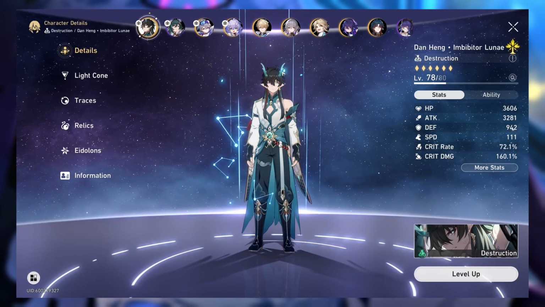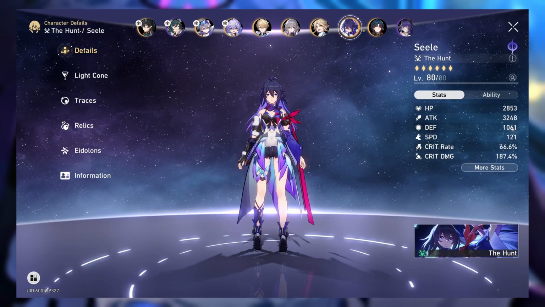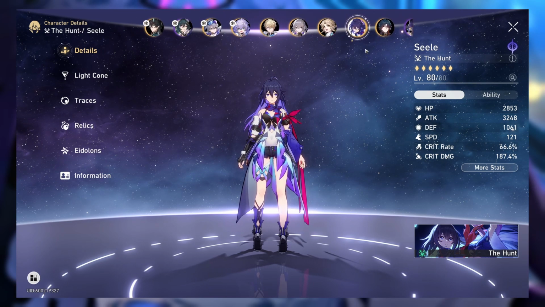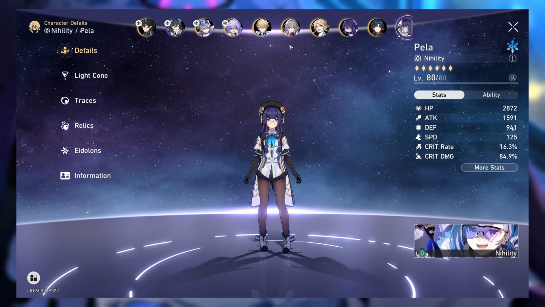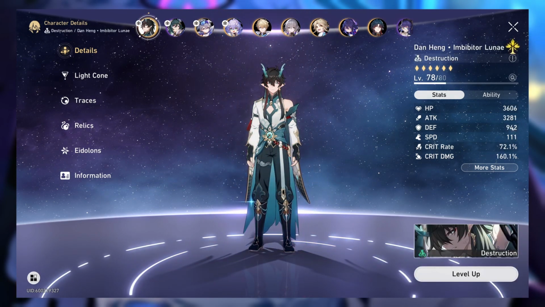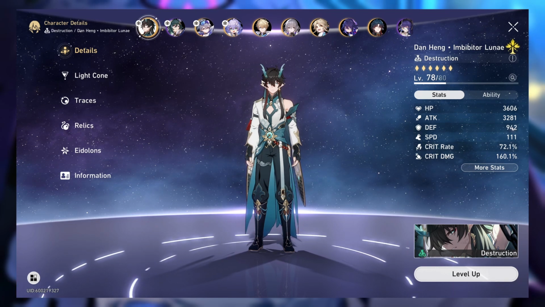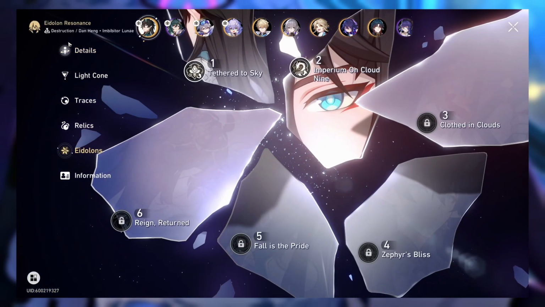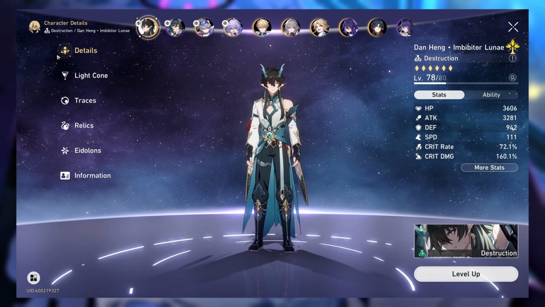I think that he falls into a vaguely similar loop to Seele in that they both use a lot of skill points. I'd say that Seele's a bit less draining and taxing on your overall team, because you can run her with somebody like Silverwolf and then somebody else like Pela or a debuffer or whatever. Whereas with Dan Heng, your teammates using skill points does bite into his damage quite a fair bit, to an extent where I would say that E2 alleviates that a lot, especially once you have his signature, but it is a bit of an inflexible team comp.